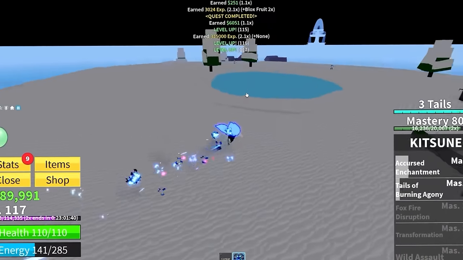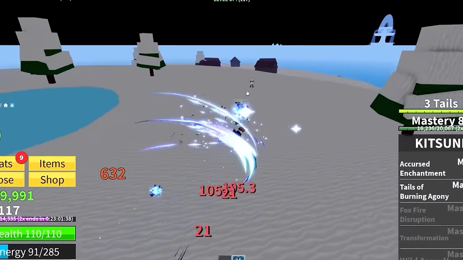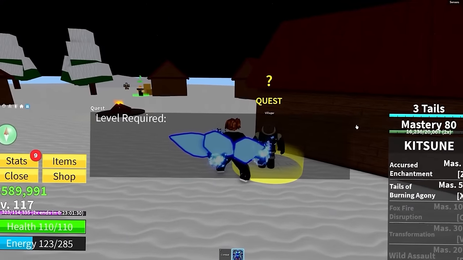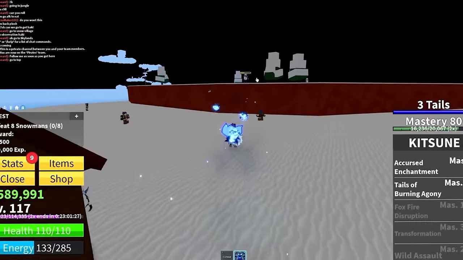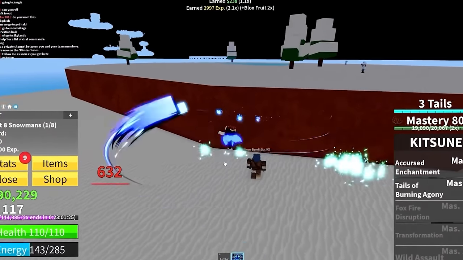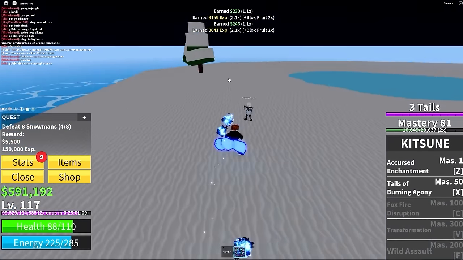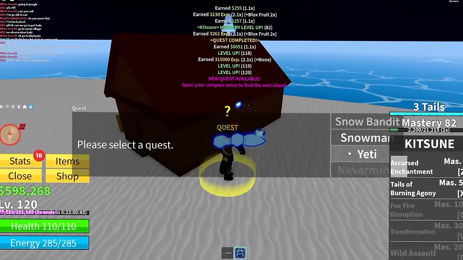That's tough. Okay, yo, let's get rid of this. Where'd the Yeti go? Bro disappeared. Did I kill him? I don't think I killed him, bro. I think bro is just hiding. All right, let's grab this quest. And we should be at the Yeti quest after this, bro. I thought we were there, bro. Yo, where everybody at? All right, now it's time for the Yeti boss quest.